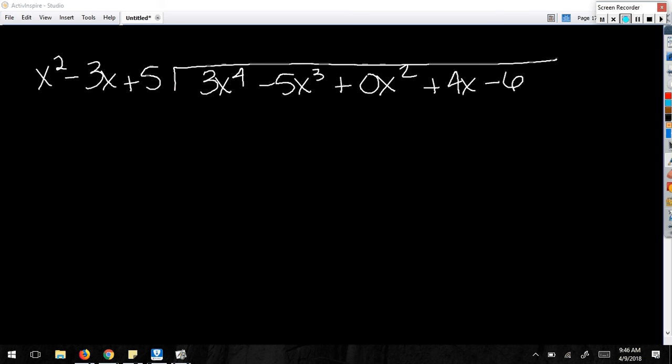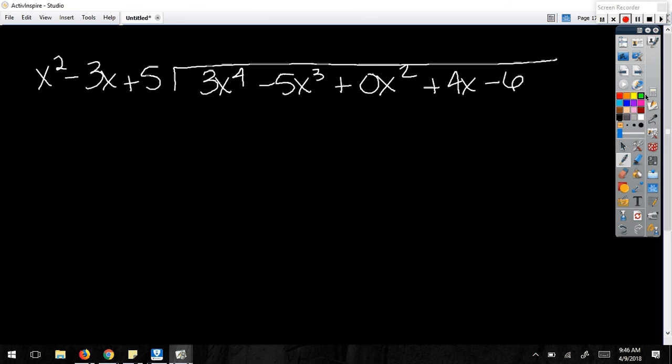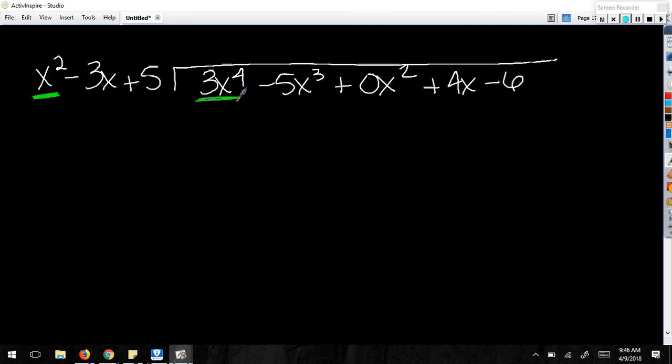I'm going to do that same thing with my polynomials. But I'm only using outside terms. So look at the outside term here, and then the first term here. What can I multiply x squared by to get 3x to the 4th? 3x squared. Do we all agree with that? X squared times what gives you 3x to the 4th? Think about these as columns. This is the powers of 4, powers of 3, powers of 2. So I would come above the powers of 2 and write 3x squared. Everybody sees where that came from, yes?